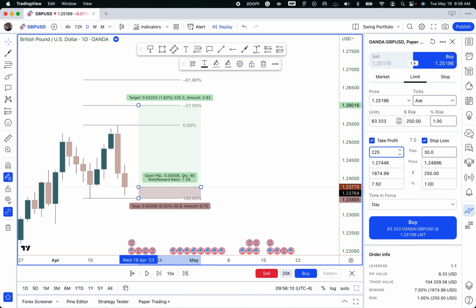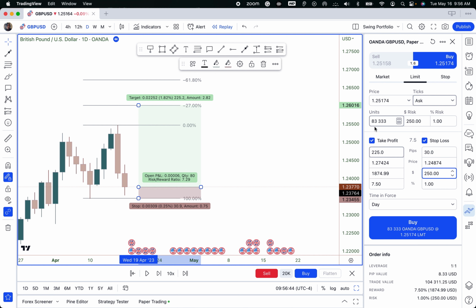Now you can put in the 0.2 or the 30.9 if you desire, or round up or down. It is totally up to you. I just like to round. I just say the first number. So you can see that I'm risking $250 to gain 1,874. Now at this current moment, because this is not in real time, the numbers can be kind of skewed and kind of off, but that's okay. Because when you're just practicing the back testing feature, you're really trying to get as accurate as you can, but just keep in mind when the market is running, the numbers will be off.